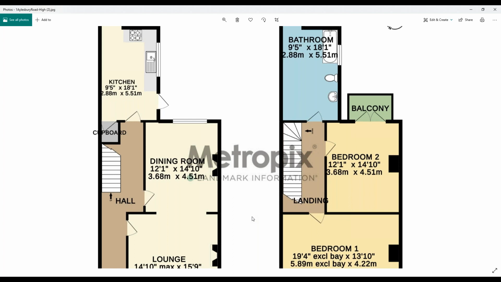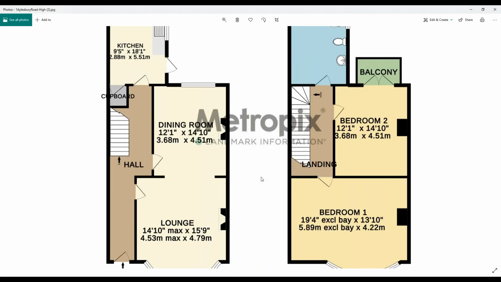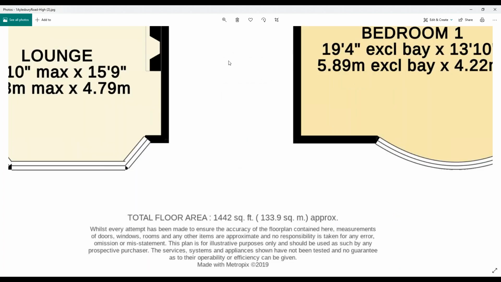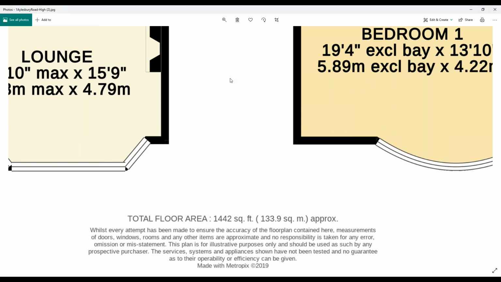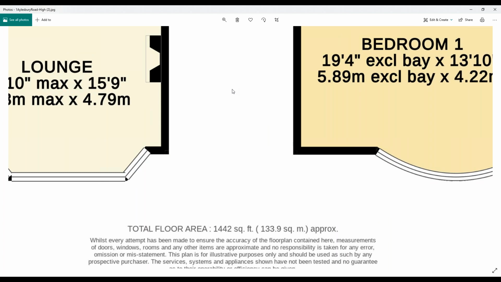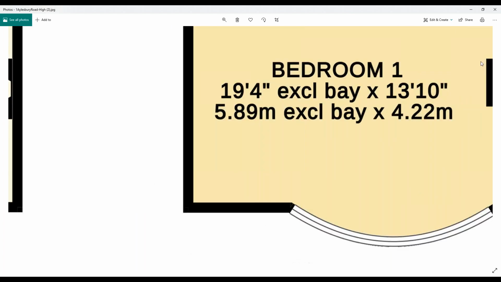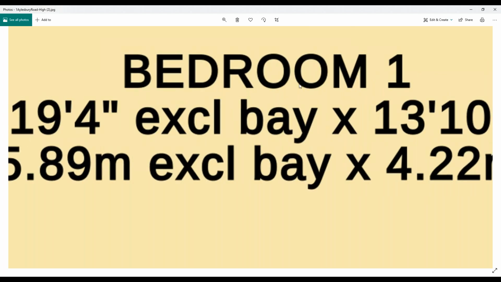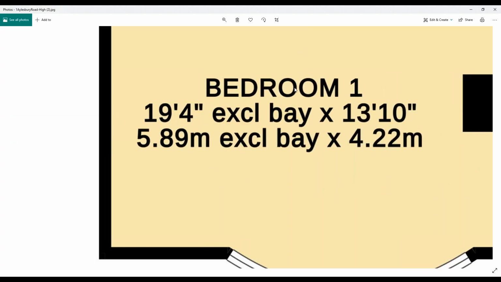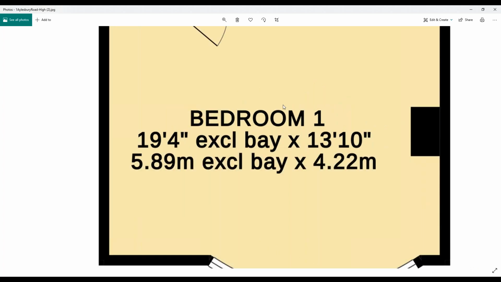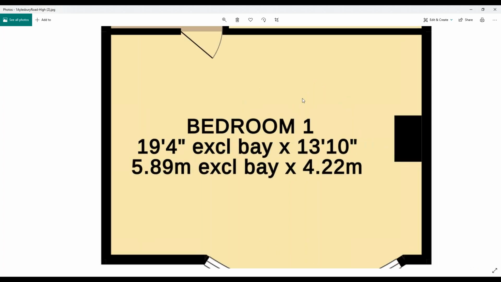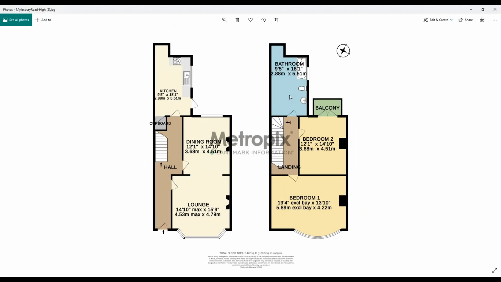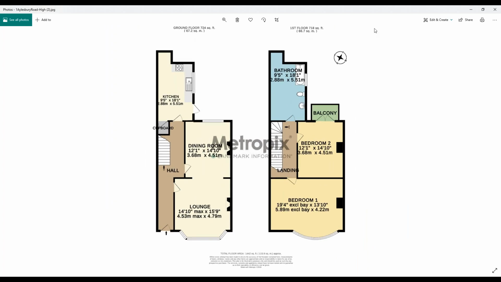If we zoom in further, we've got our disclaimer. Whilst every temp, blah, blah, blah. That's pretty watertight. Total floor area, 1,442 square feet. And if we zoom in on this bedroom, we've got bedroom 1 filling the screen now. And it's still pretty sharp. It's a bit pixelated and grainy, but if we zoom out to a point where that's clear, that is now, I've still got bedroom 1 completely filling the screen. So this floor plan on any website or sales particulars is going to be a really good high resolution image. And we've got the ground floor and first floor totals, floor area at the top there.